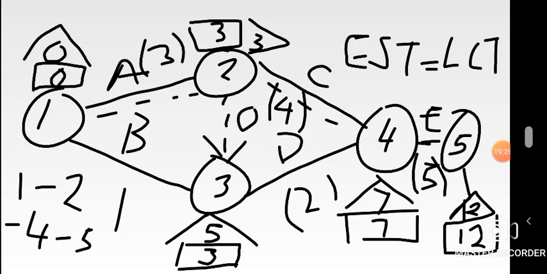Let's test out the numbers. 3 plus 0 is 3. 3 to 4, there's a 2 there, that's 5. 4 to 5, there's a 5, which is 10. Therefore, we found answers of 12, 10, and 8. Which one came out the largest? Well, it's the route from 1, 2, 4, and 5. So that's just the criteria you can use, and you'll still get the answer right. Of course, yes, it's trial and error, but you are just analyzing all the routes rather than drawing the structures we've been drawing here. Otherwise, these tables of heart-like shapes are just as per standard.